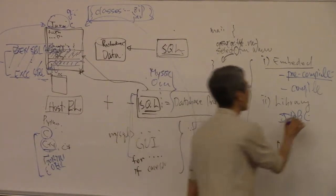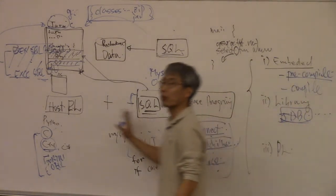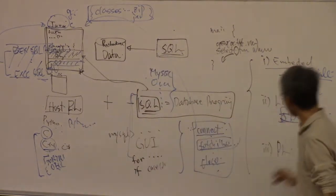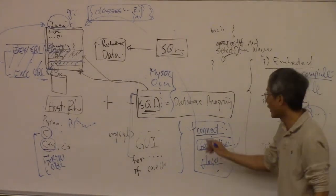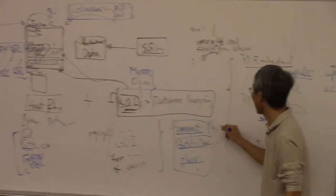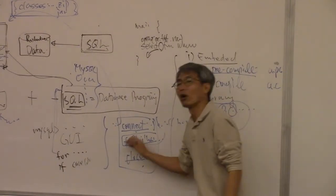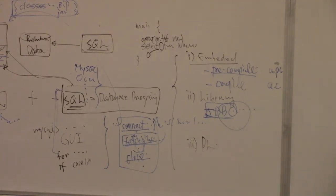So you can download the library. JDBC is one of the examples, but nowadays many other languages like Python use such a library-based approach. Then even though you do not know SQL, sometimes you may not realize whether you're accessing the database or not. It's just import, then the connection is the JDBC, the host name, the port number. That's it. Then you can retrieve the data, but inside, SQL is used.